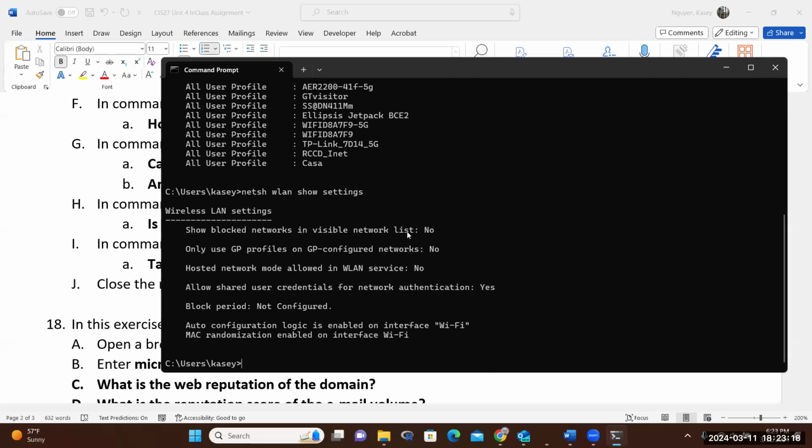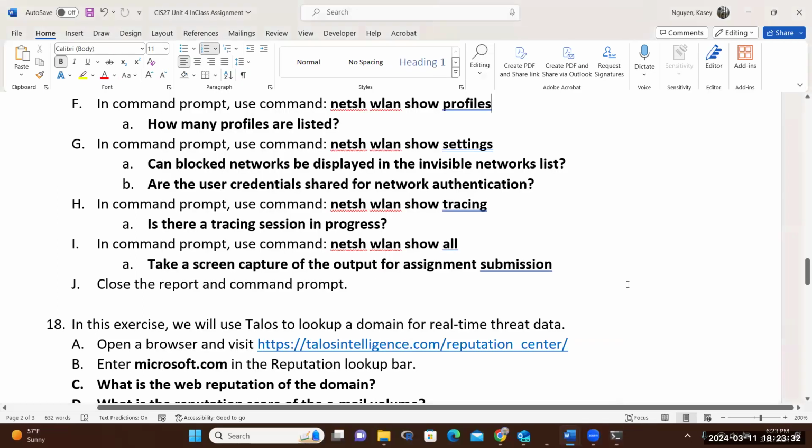So it shows block networks, invisible for the network list, for the profile configured networks. Can the user share credentials for authentication? Yes or no, right? So you can look at those settings.